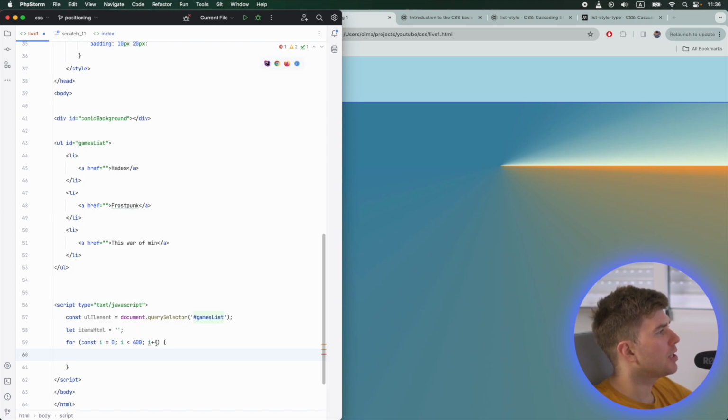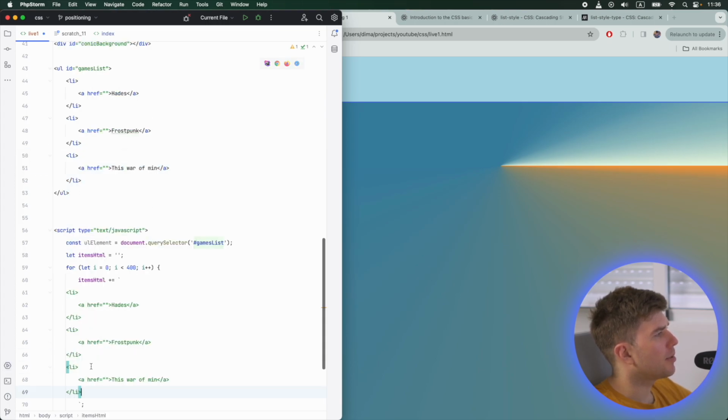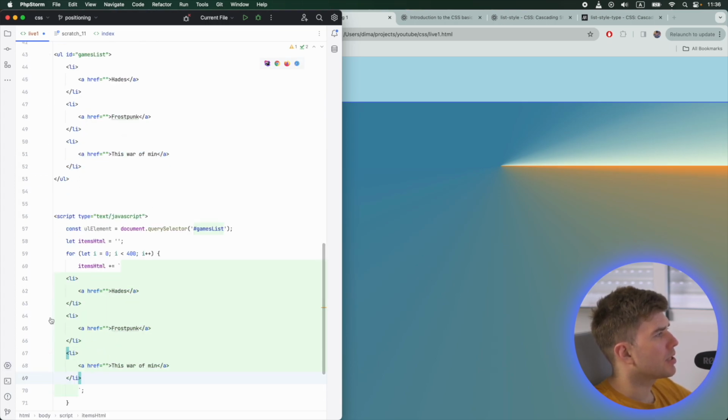We don't want it to be constant because now the browser doesn't like it. We will make it let so that we can change the variable, and then I'm gonna add on every iteration to the items HTML string 3 list items. So it's gonna be like this.